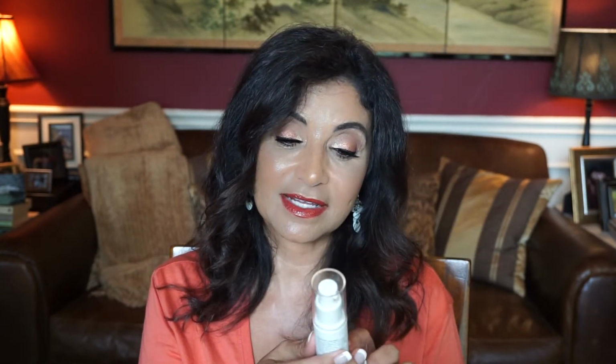I believe I do have a backup of this. If I don't, I will be buying another backup. Yes, this is a great product. This is my second bottle of this product, and it's really nice. Love what niacinamide does to my skin. I do have the moisturizer that goes with this too, and I put this first and then the moisturizer and then a sleeping mask, and maybe I might put some other stuff on my face. Who knows how I'm feeling, but this is a really nice product. If you love niacinamide, this is really nice.